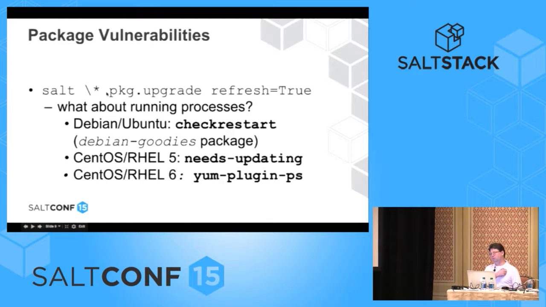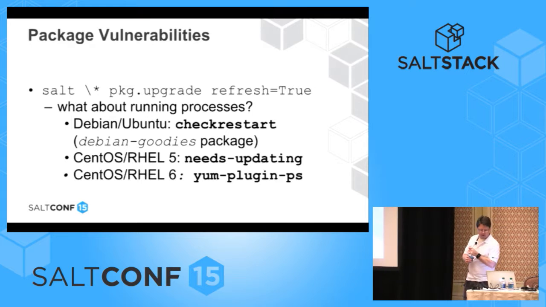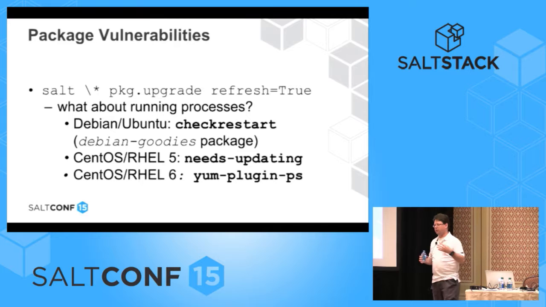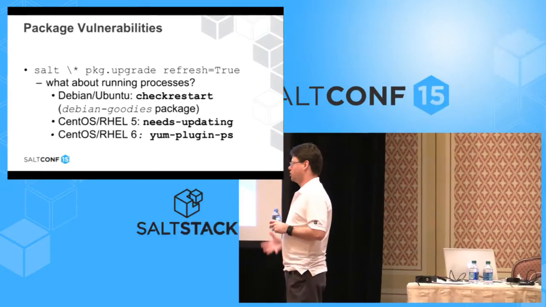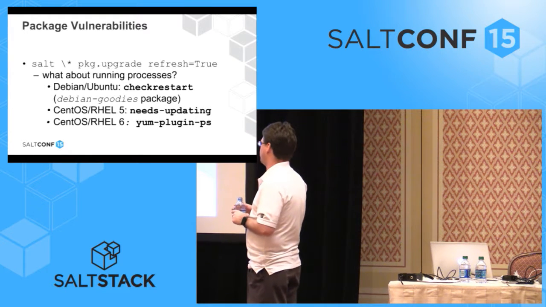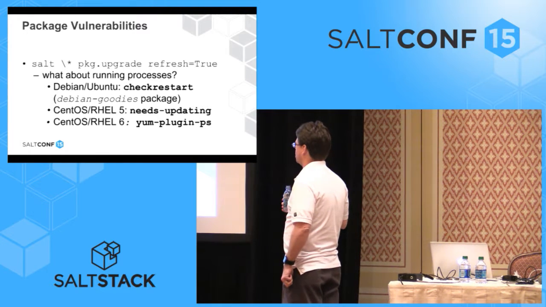All right, so let's talk about package vulnerabilities. Obviously, that's the first place where vulnerabilities kind of appear, right? You've got a package installed on your machine. There's a CVE release for it, and the distributions update the packages, and so you want to go grab the updated ones. Well, that's kind of the obvious first thing to do, is just do a salt package.upgrade refresh equal true to make sure that you get updated from all the distributions' package databases.